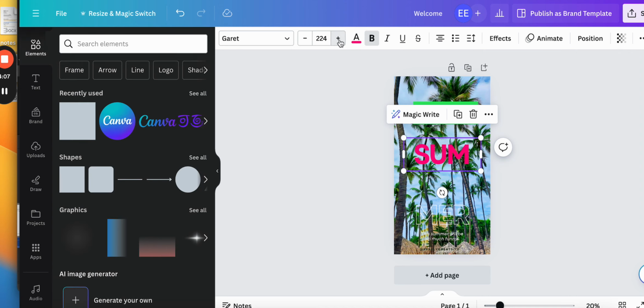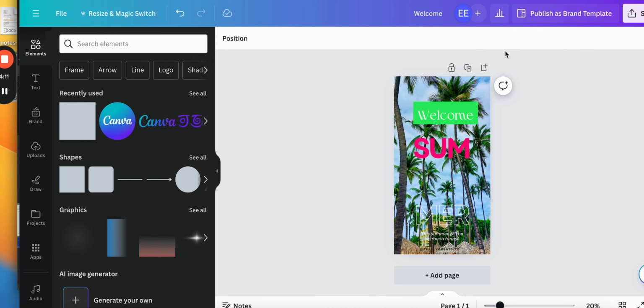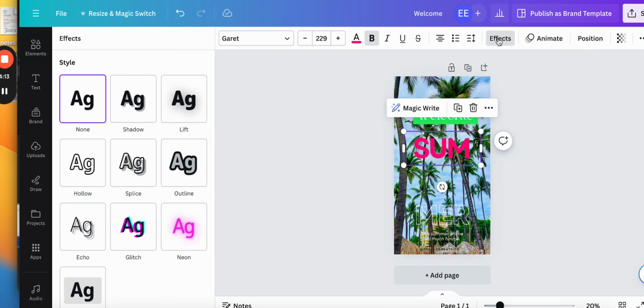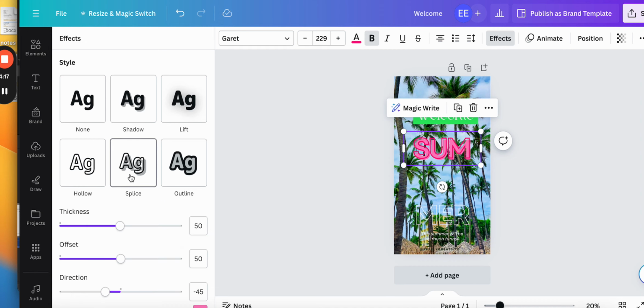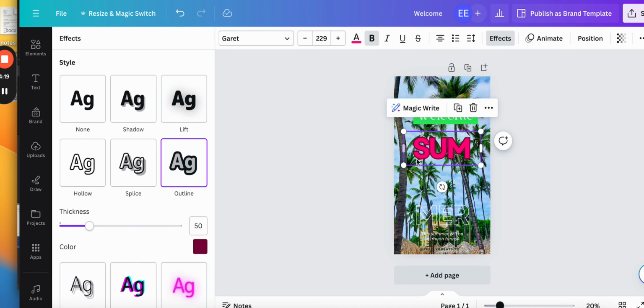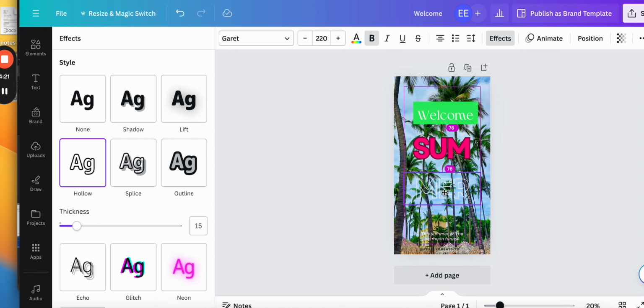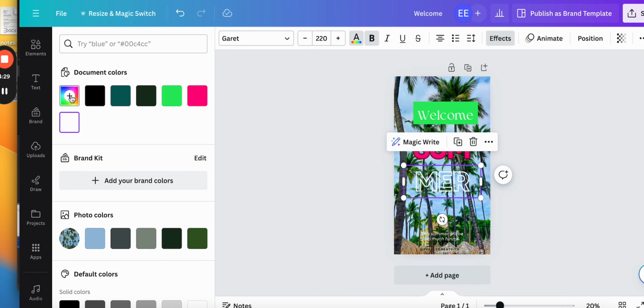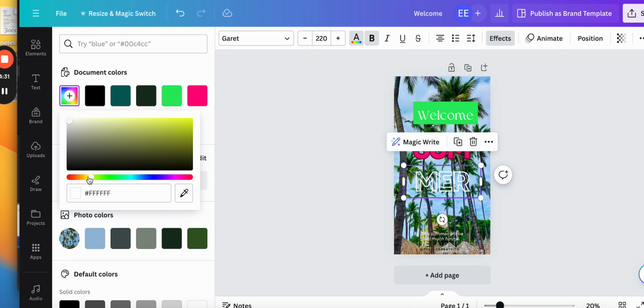I want to also make it a little bigger, and I want to have some effects for this one, so let's use here some effects. Let's use this one. Now let's do the same for this one, but I want to have a different color here, so maybe some yellow.